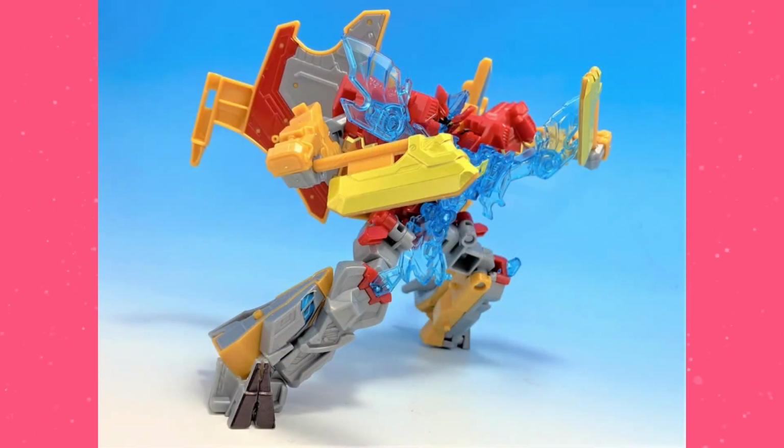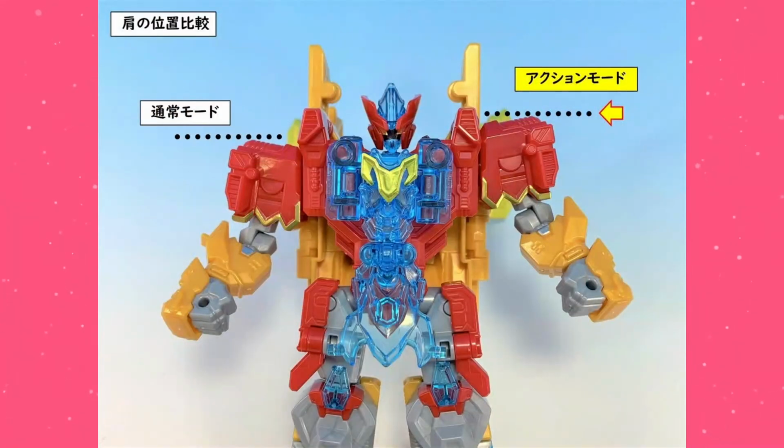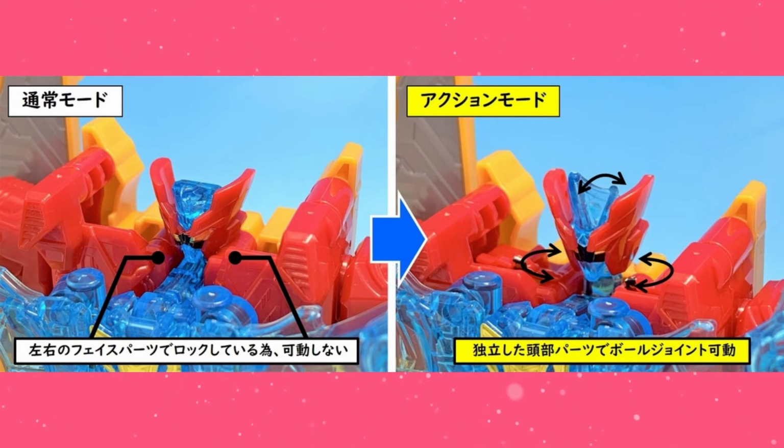Hey, since we're talking about articulation, let's talk about the action mode. That's basically when you parts form it or disassemble it to turn it into a more articulated version of itself. Basically, what you can do with this figure is remount the shoulder a little higher so that it looks a bit more heroic, and it works out. Also, you get the head swap as you usually do with figures like this, so that's definitely appreciated, even though I gotta say, I love the mechanism in the show where the head just goes down and then slams on either side. Oh, good stuff.